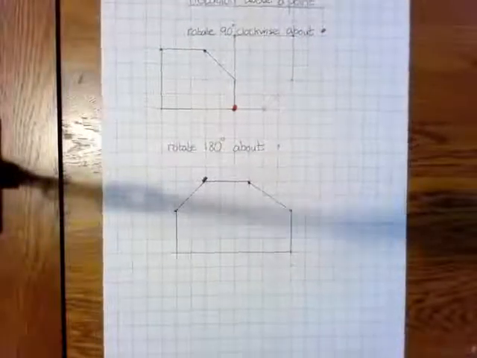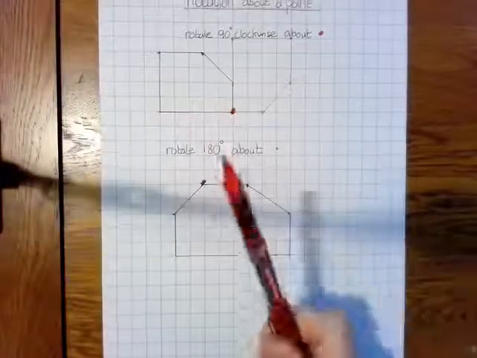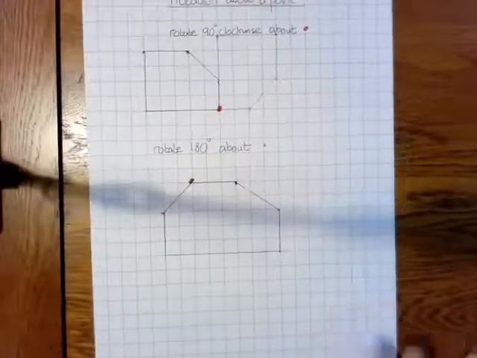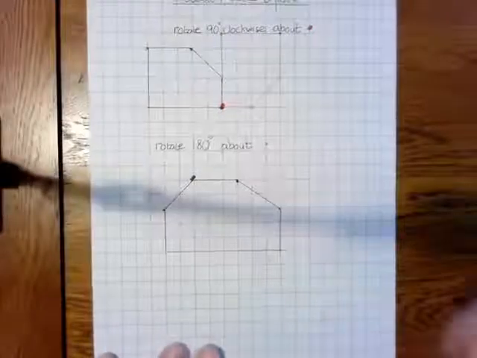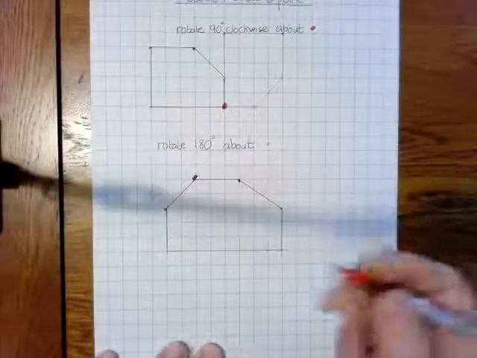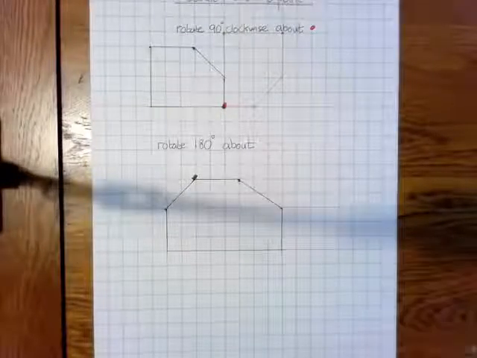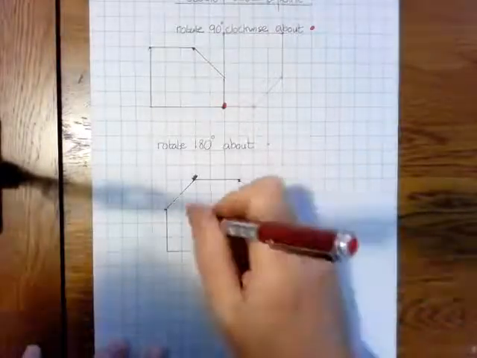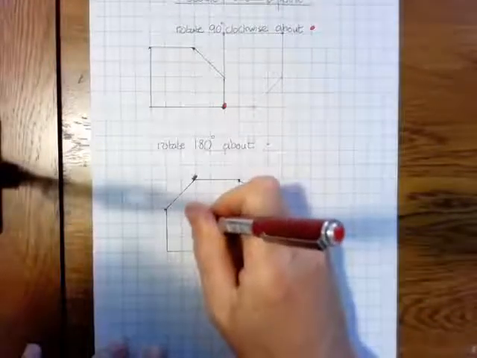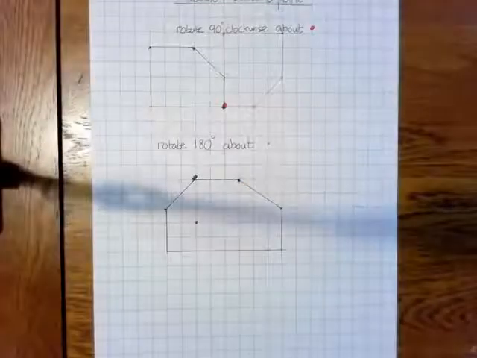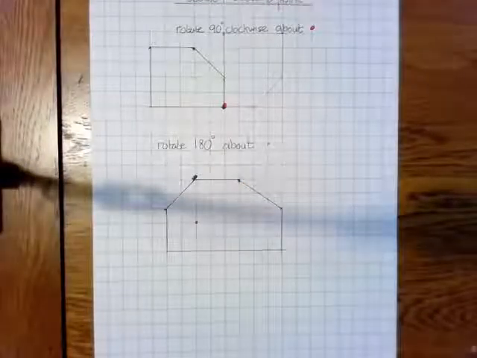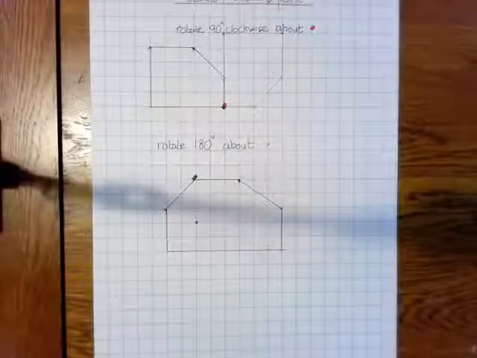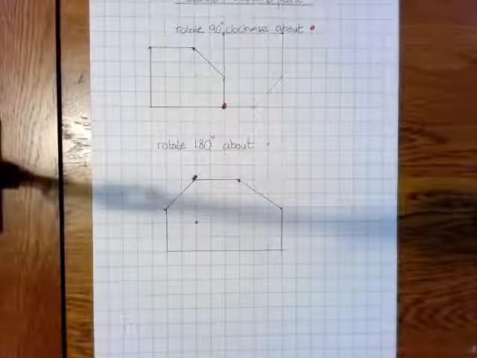Now, I'm not going to put the centre of rotation on the shape itself this time. I'm going to be a little bit cleverer and just stick it somewhere else. And I'm going to put it inside the shape. I'm going to put it here. Okay? Now, this is where tracing paper comes into its own, because even I, with all my experience as a master drawer, I'm not entirely sure where this is going to end up when I rotate it.